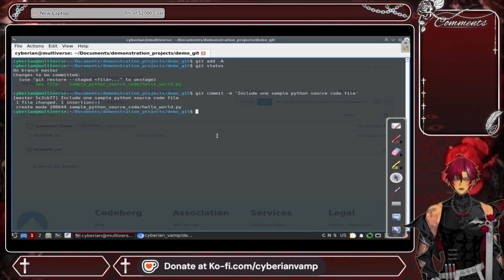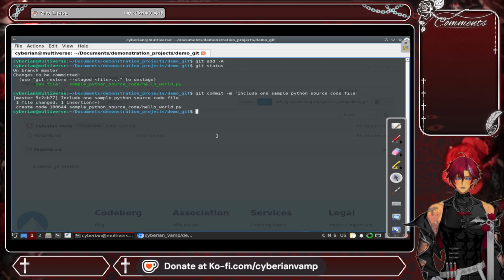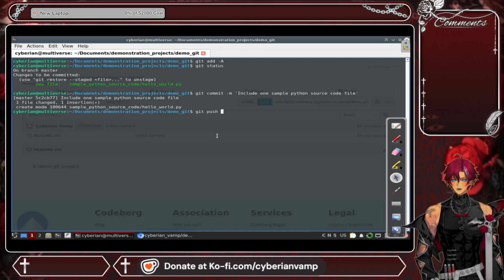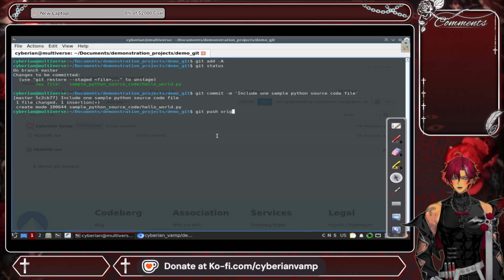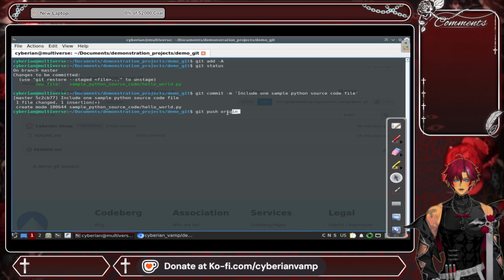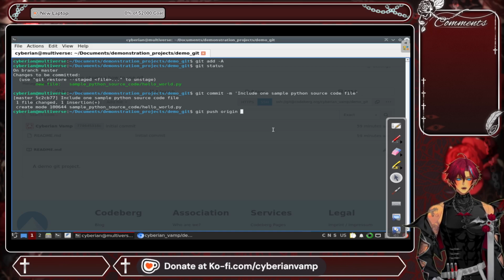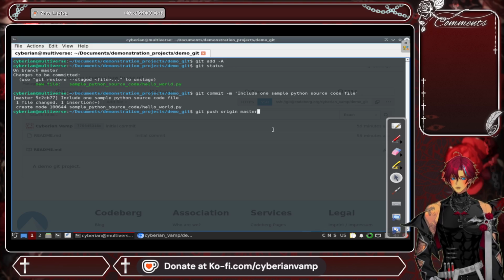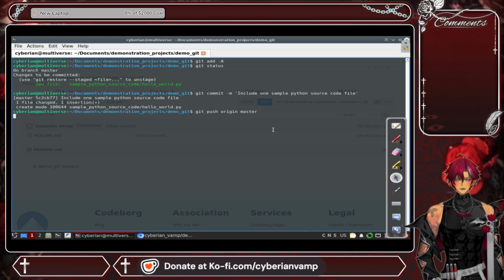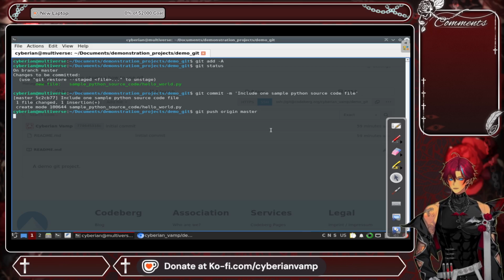To push these commits to your remote Git host, we just utilize this simple command which we have utilized before, with your remote variable, which is the origin, and with the branch which you are pushing it to. So this branch is your master branch, so you are pushing it to master branch.